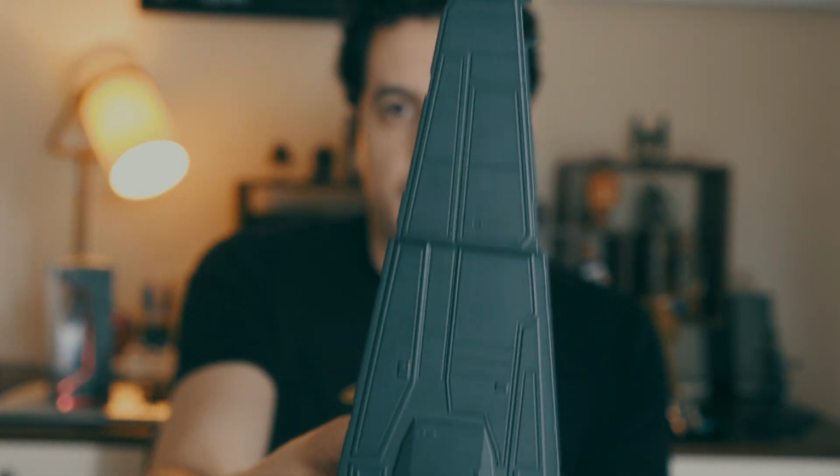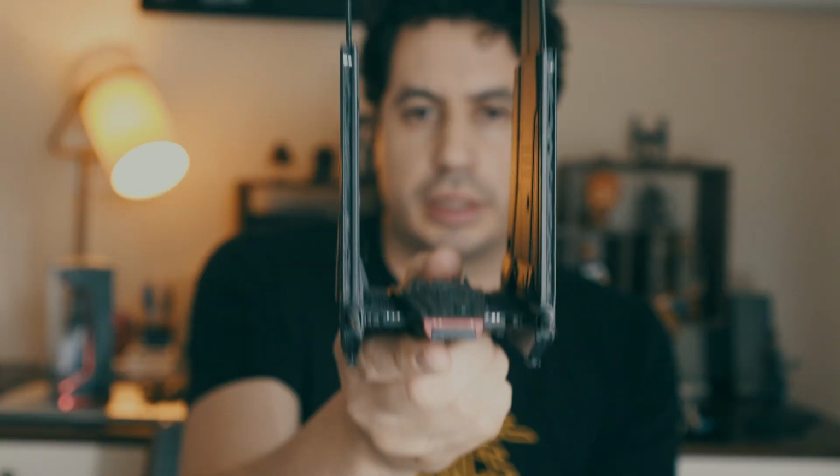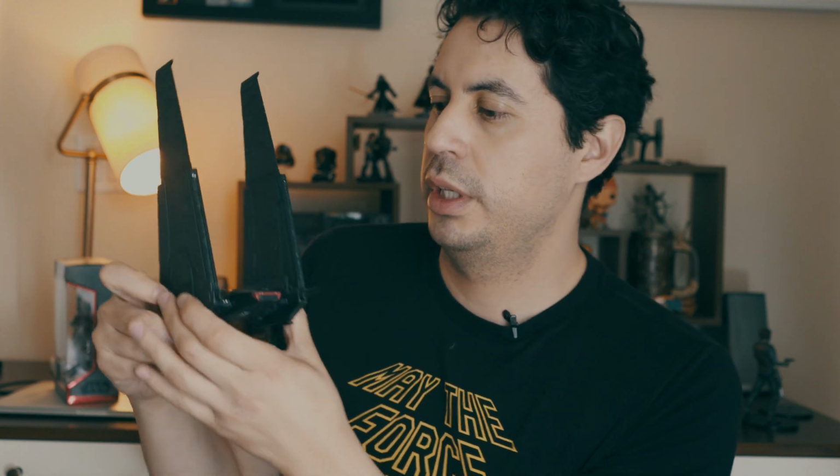So this is getting long, so I'll talk super quick about these. The cool thing about the diecast is that they were also releasing the spaceships, which was really cool again because of the metal-y texture. The cool story about this is that these don't open like they did in the movie, and that's because JJ decided weeks before the movie got released that he wanted the wings to open, and by that time the toys were already made, ready to roll out when the movie came out, so there was nothing they could do about it.